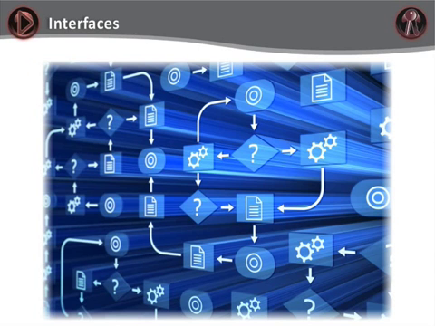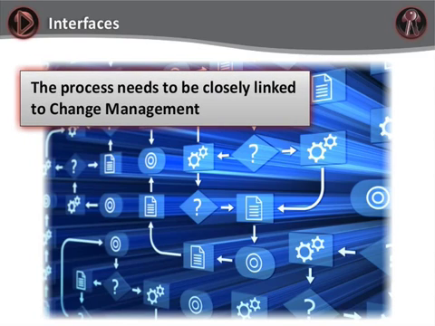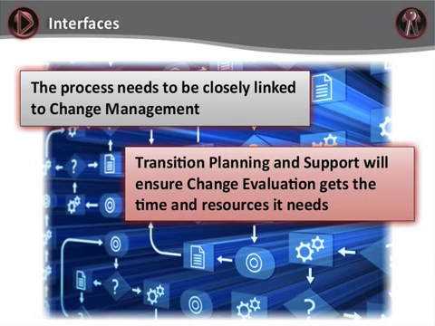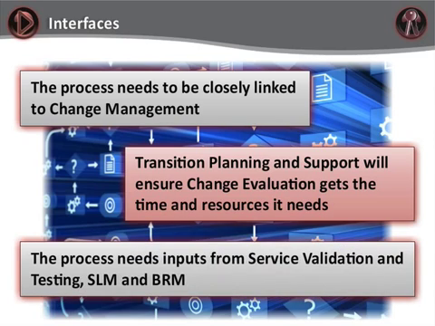The interfaces for change evaluation are as you would expect. The process needs to be closely linked to change management to help make sure the right level of evaluation is carried out. Transition planning and support will help to make sure change evaluation gets the time and resources it needs to be successful. The process needs inputs from service validation and testing, service level management, and business relationship management to fully understand how a change should perform.